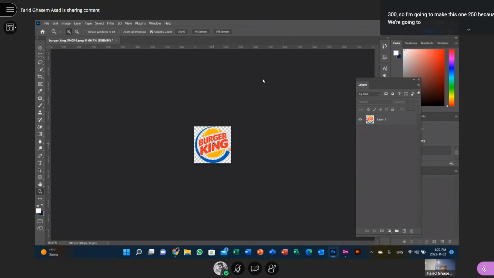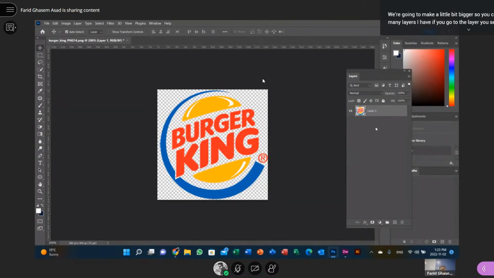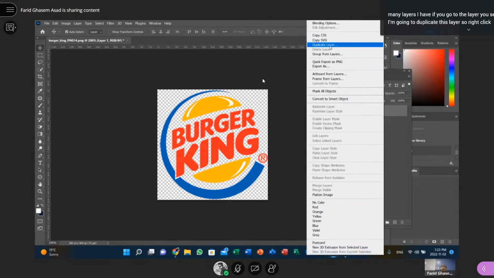I'm going to make it a little bit bigger so you can see it here. How many layers I have? If you go to the layer, you see I have only one layer. I'm going to duplicate this layer. So right click, duplicate layer.